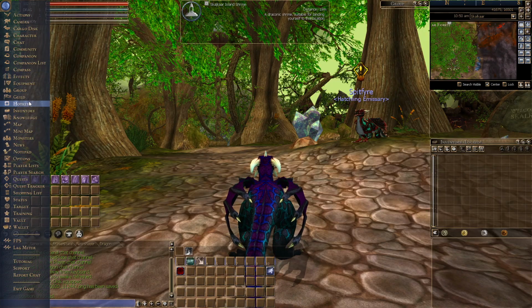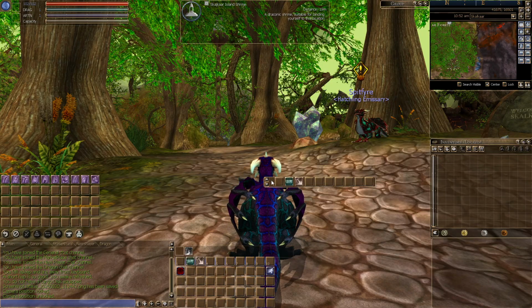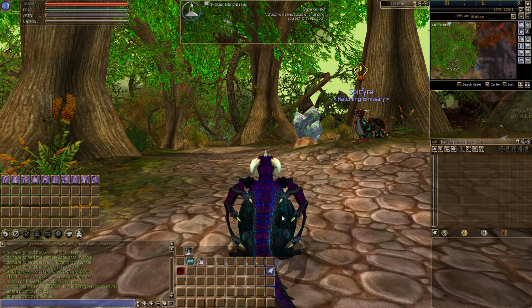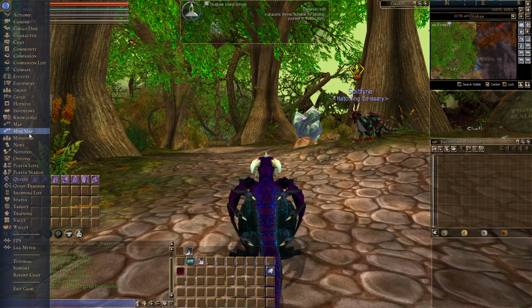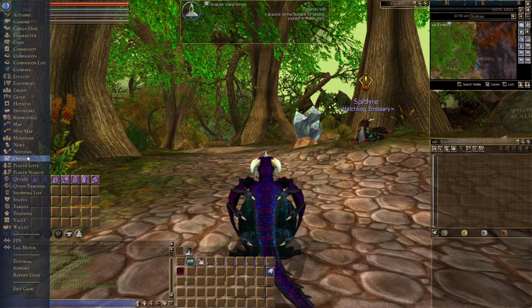Okay, hotkeys. Yeah, I didn't want to do that. Don't do that one. Map, mini map, monsters, news, notepad. I don't know what that's for. I don't ever.